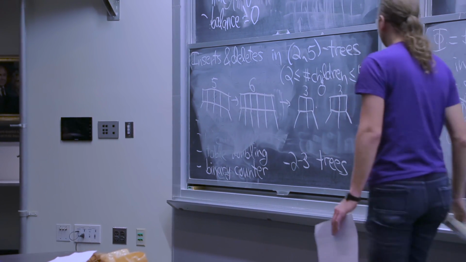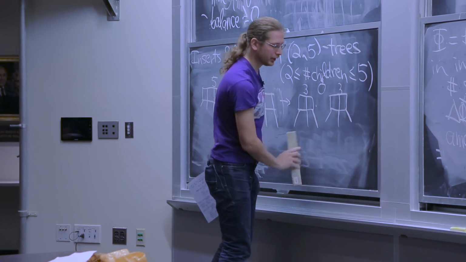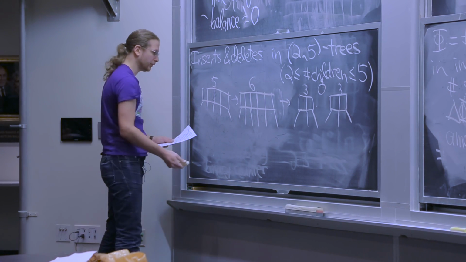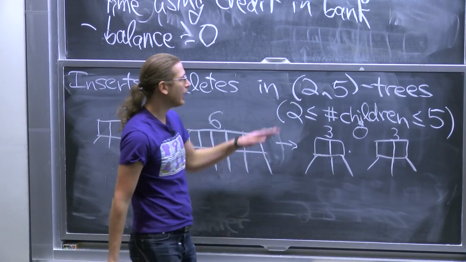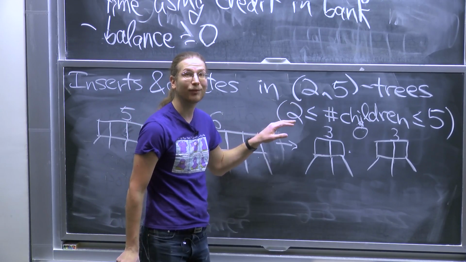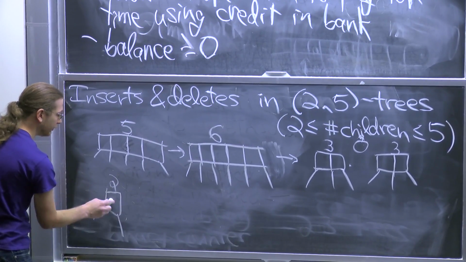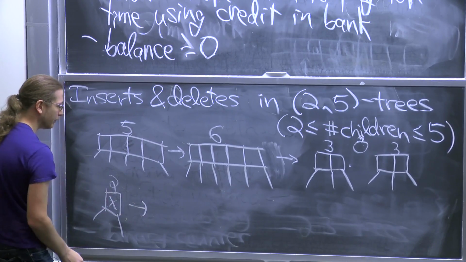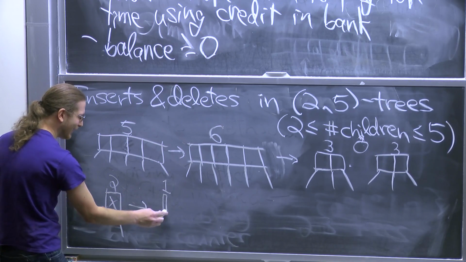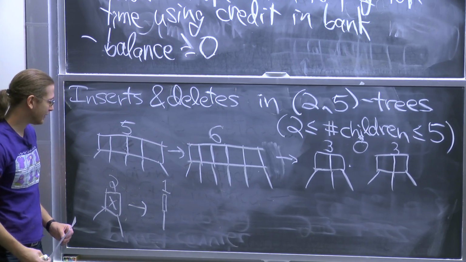So let's remember what happens with a delete. So if you just delete a key in a leaf, the issue is it may become too empty. So what's too empty? Well, the minimum number of children we're allowed to have is 2. So too empty would be that I have 1 child. So maybe initially I have 2 children, and I have a single key, x. Then maybe I delete x. And so now I have 0 keys. This is a 1 node. It has a single child. OK? Weird.